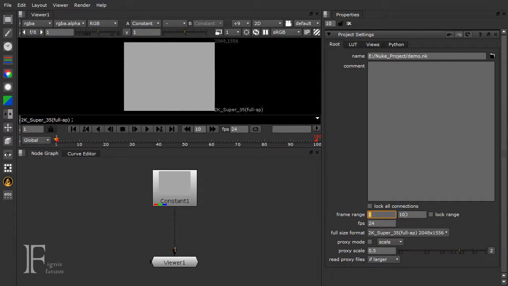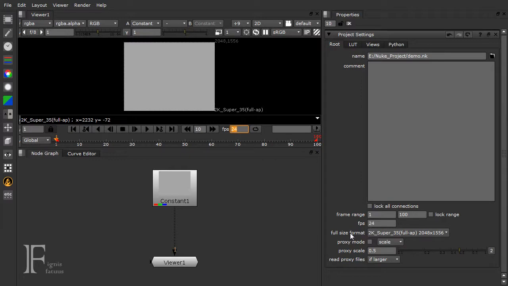The next option is frame range, and this refers to the global frame range in these presets of frame range. Once I change it, you can see that updated up here, 500. The next is the frames per second. Now we have a frames per second up here and up here. Now this is for the display, right? And this is for your project. So this frame range will be viewed when you play up here, but this frame range will be rendered. Now this will be your output frames per second. So keep that in mind. Changing this will not affect this at all.